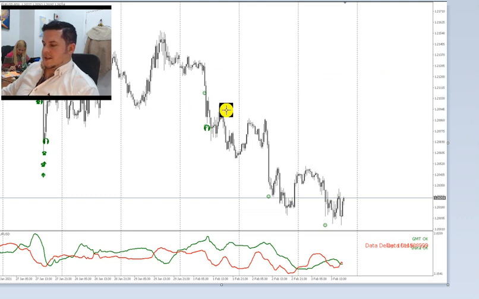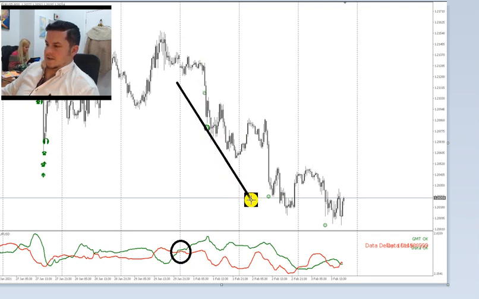Here, for example, this is a chart of euro dollar, and let me show you something interesting. First of all, you see that here we have a dumb money switch from shorties to longies. So overall, there is more dumb money long activity in the market, right? And as you can see, what follows is a big price move down over several sessions. Now, pay attention to the following, yeah? I'm trying to show that here.